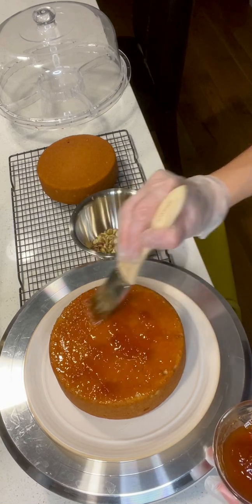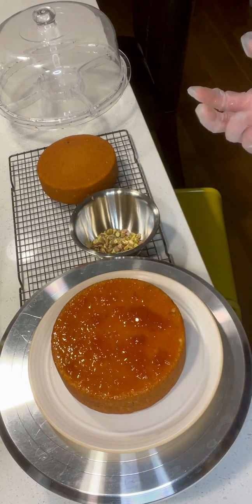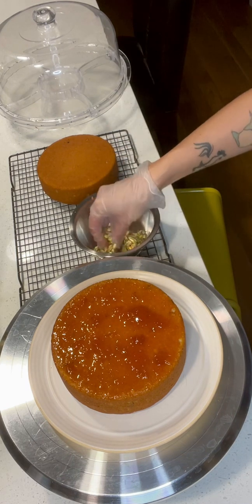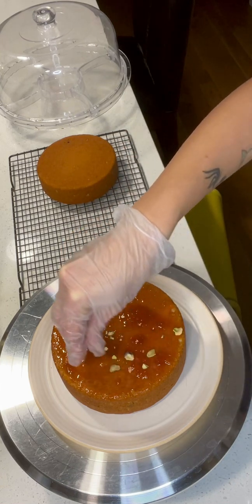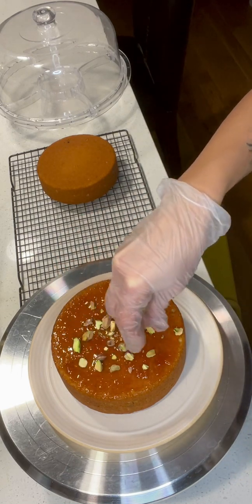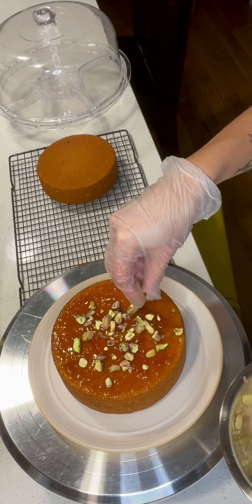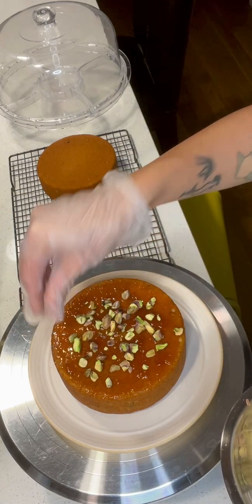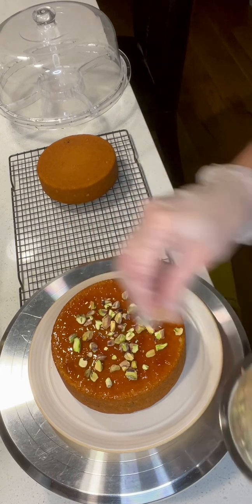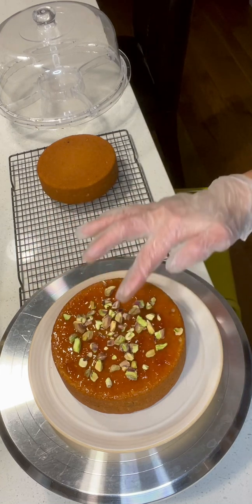I'm going to be generous, and because this is totally personal preference — my husband doesn't like nuts in his cake. In this case I will add a little bit because it's kind of like the feeling of the cake and I love it so much. I add saffron instead of tea leaves, just a little bit of tea leaves, because I realize that saffron goes perfectly amazingly with baklava.